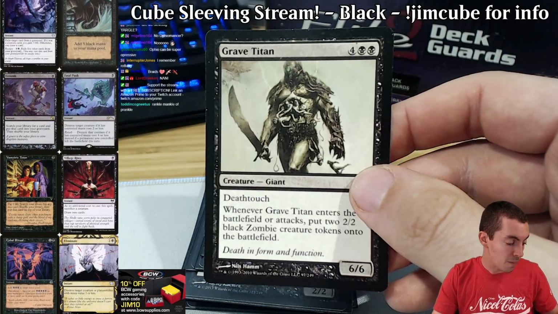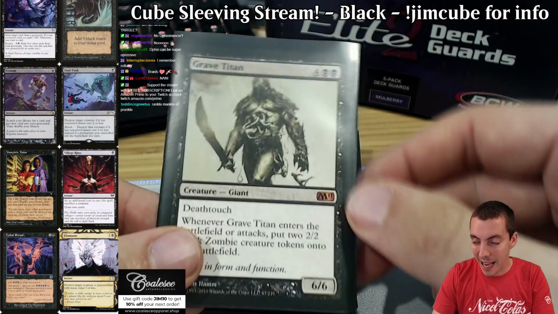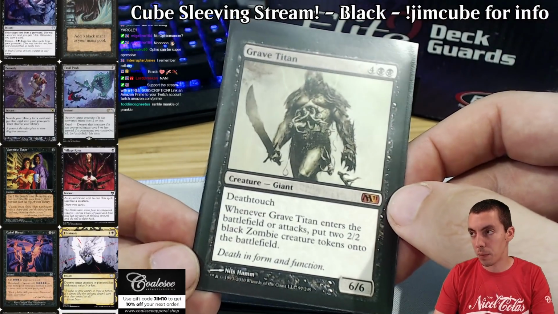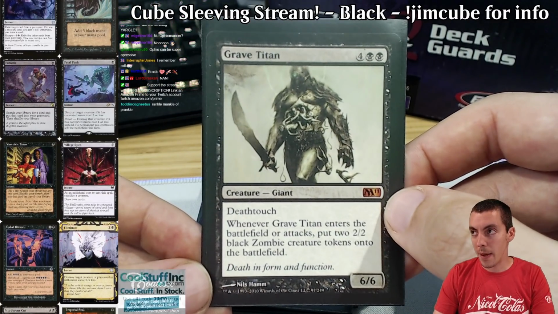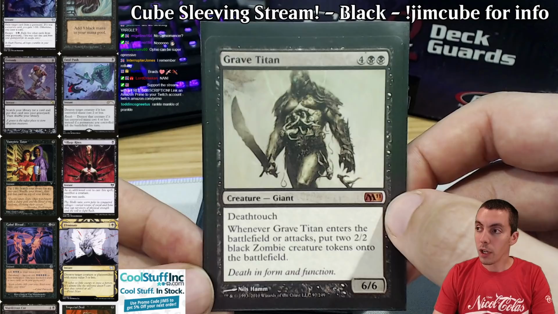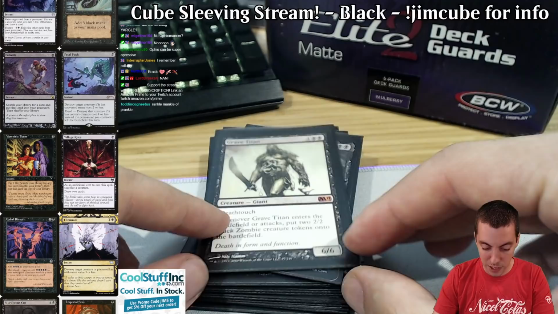We got Grave Titan here. Grave Titan is probably the best Titan in a vacuum. Obviously Primeval Titan is better if you have a Valakut in your deck or whatever, but Grave Titan is super powerful. It's a reanimation target. It's a control finisher. You can just cast it. It makes zombies. Just a honkin' chonker. Grave Titan's one of the best fatties in black for sure.